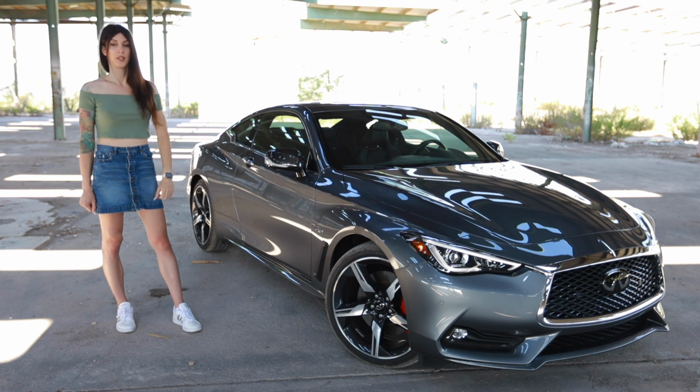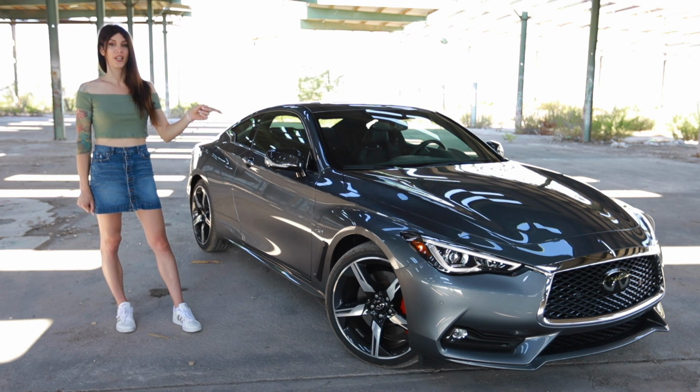significantly cheaper. And I think this powertrain is a good indication of how amazing the new Nissan 400Z is going to be when it comes out. Cannot wait for that car. I think it's going to be a true competitor for the Supra.